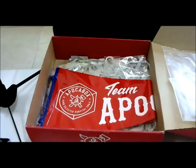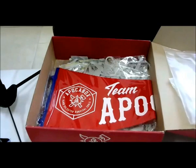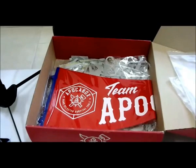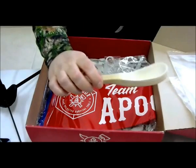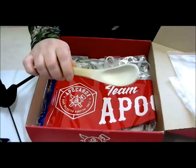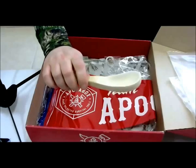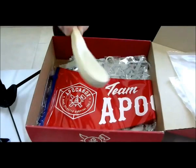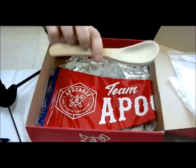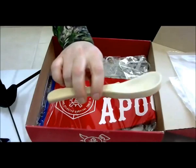One more thing. Last Apocabox, we were given a chunk of wood and told to make a spoon using the draw knife. I wanted to show off mine. It's not finished, it's not perfect. I've had some problems with cracking, so I've had to use some wood putty on it, but hey y'all, that's a spoon right there. I've got to finish cleaning it up, and I'm going to seal it and stain it. But I wanted to brag a little bit.